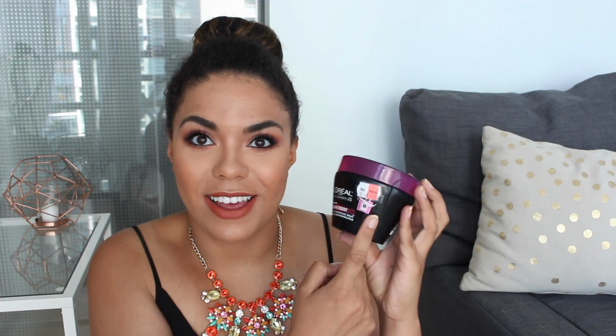I purchased it on sale, luckily, but I really don't like this, and I am not picky about my hair products. Even with really cheap hair products, sometimes they'll be so loaded up with silicones that you're like, wow, this is doing amazing things for my hair, but it didn't even fake doing amazing things for my hair. I really don't like this. I have really dry hair, and it just didn't leave my hair feeling moisturized. It didn't really help with the detangling process, and I didn't think it was that good.